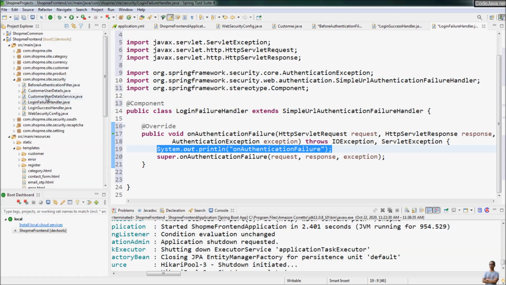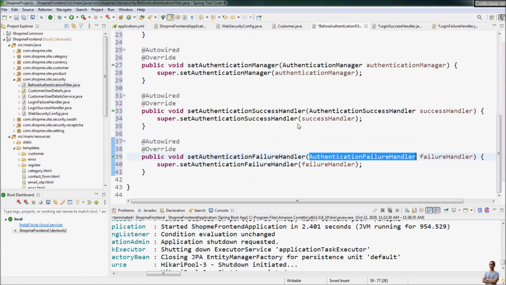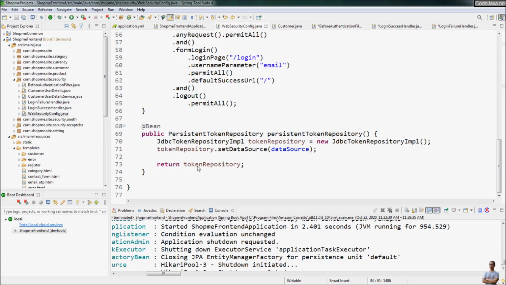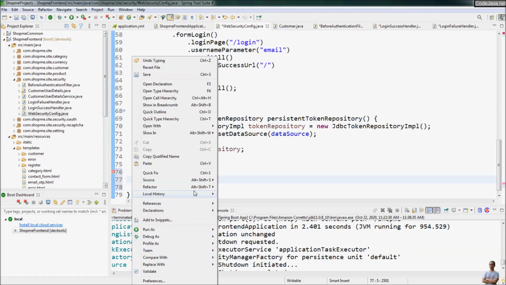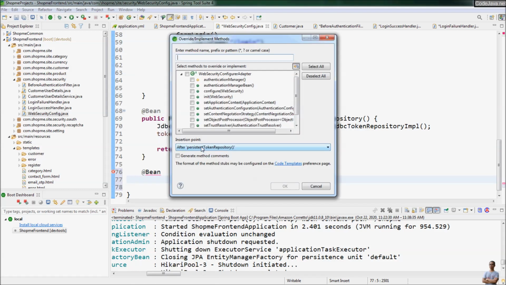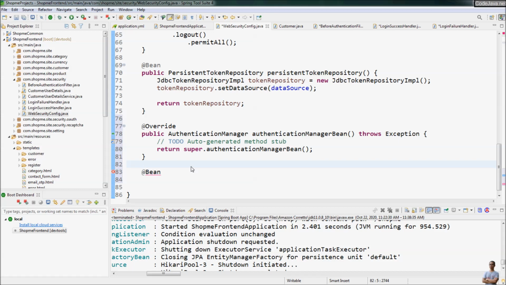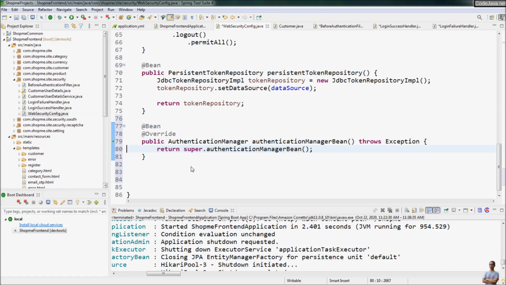And for the authentication manager here, we need to declare a bean in the Spring Security configuration file. We need to override a method from the superclass, authenticationManagerBean here.